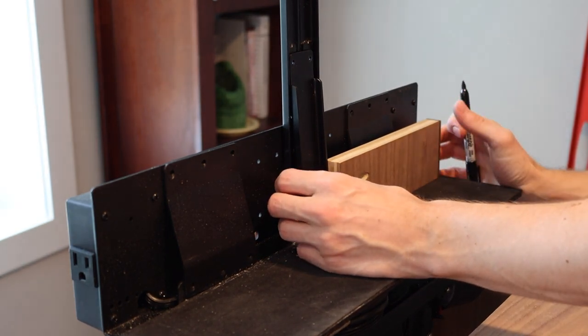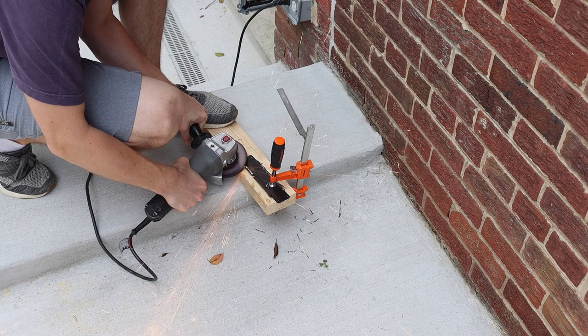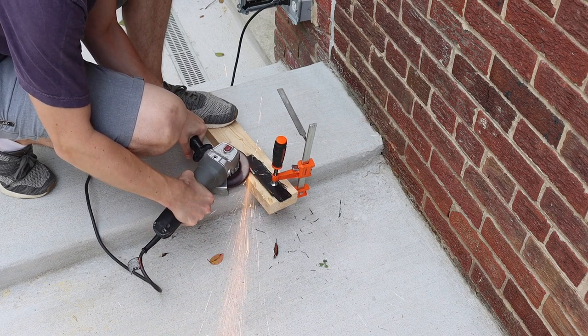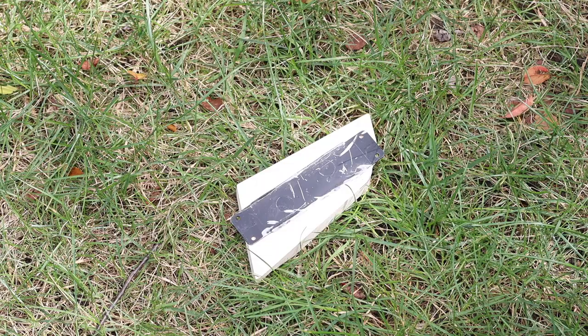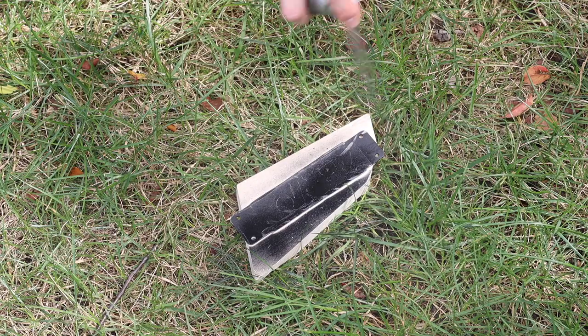I ended up deciding to grind off that perpendicular support we were talking about, and that way it will sit flush with the cabinet. I was pretty surprised and honestly impressed with how hard the metal was. It took me a little while. Even though no one's going to see it, I decided to paint it and then I reinstalled it.